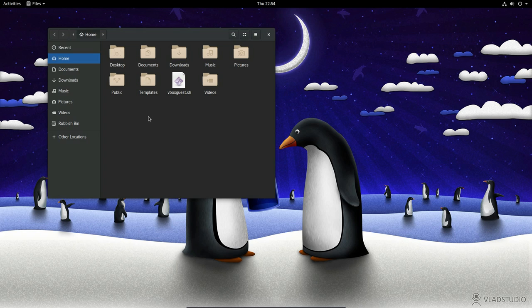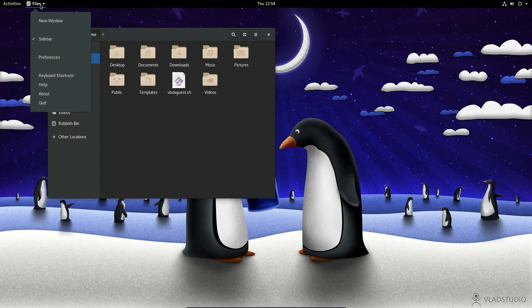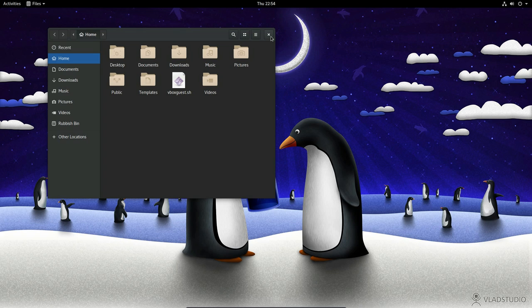Another thing that annoys me about the GNOME desktop is that it doesn't seem to know whether it wants a global menu or a local menu. Or does it want to shove everything in the application title bar? Yeah, okay, look, like it's done here in Nautilus. Got loads of things up in the application title bar.